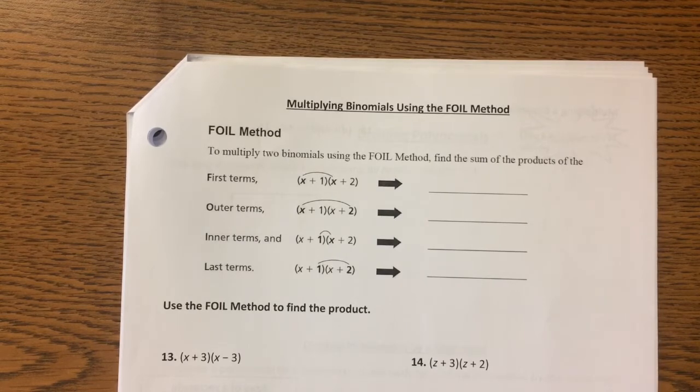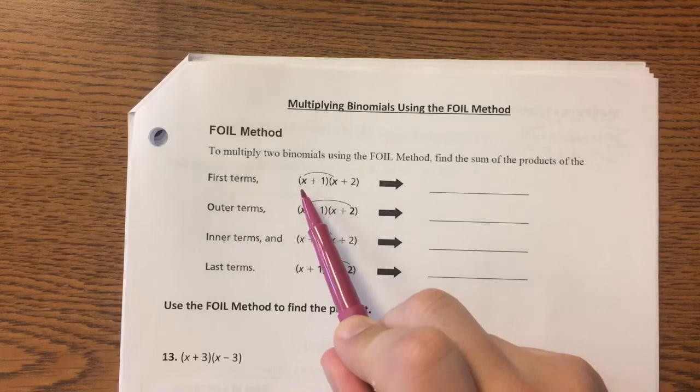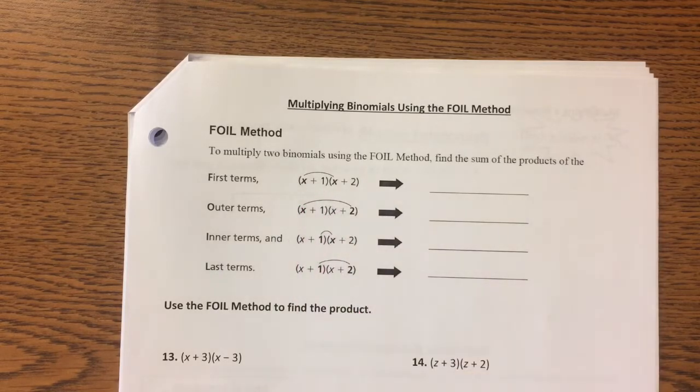Because ultimately what you're doing here, like in the previous two methods, is you are going to multiply each term in the first polynomial by each term in the last polynomial. So with this FOIL method, it's sort of like the distributive method, except instead of distributing the entire first polynomial to the entire second polynomial, we're actually going to distribute the individual terms.